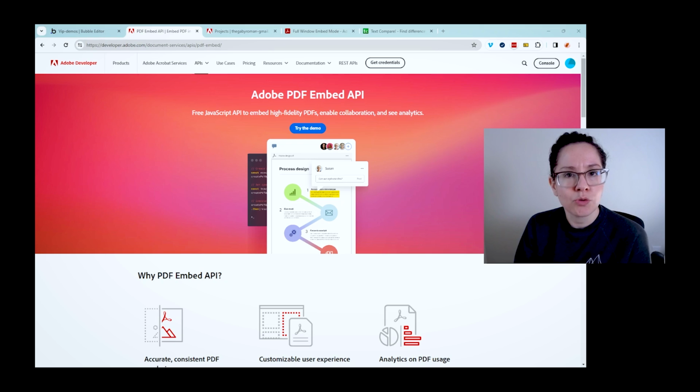Adobe will generate a short snippet of code for you to copy and paste into your editor. I'll walk you through the steps to get started here. It's free to create an account and get rolling, so I highly recommend you play around with this because there's a lot you can do here. So the first thing that you want to do is set up an account with Adobe's Developer Console. Once you have that account created, you can do that at developer.adobe.com.